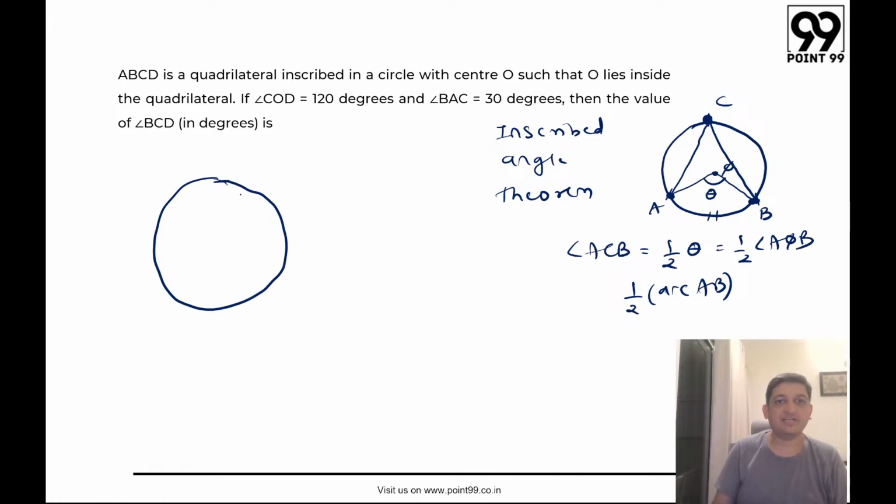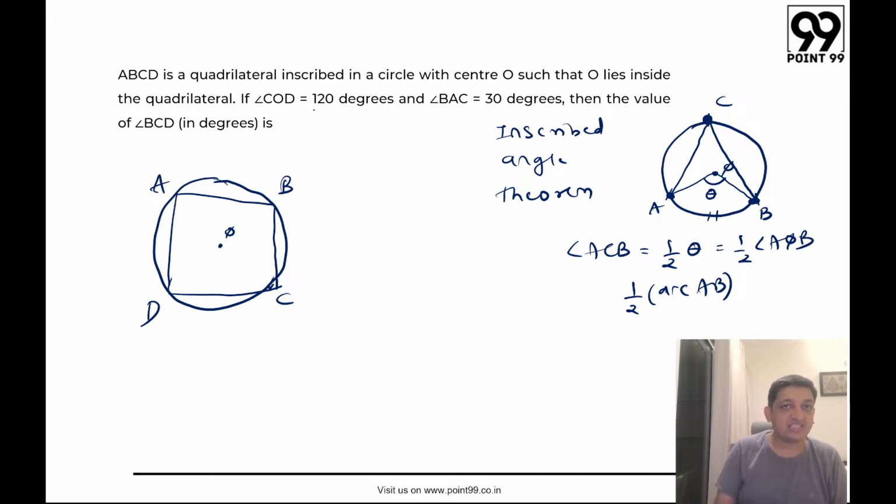All right, slightly better. Okay, so this is the circle. Now we have ABCD, a quadrilateral that is inscribed in a circle. So let's say this is some quadrilateral. I'm just drawing a rough figure. I don't know if this is the exact dimension, but let's say we are drawing ABCD, the quadrilateral, and we know that O is present inside this quadrilateral.